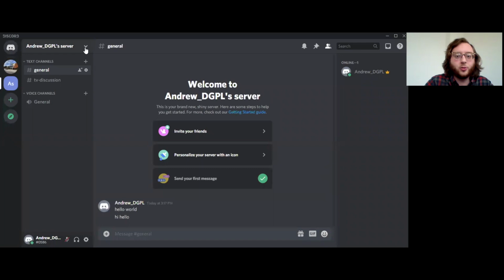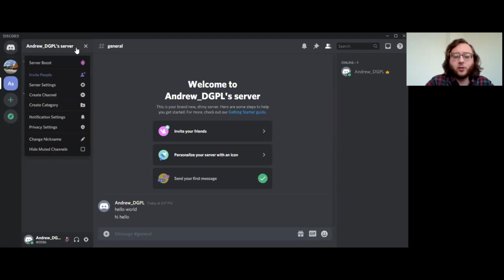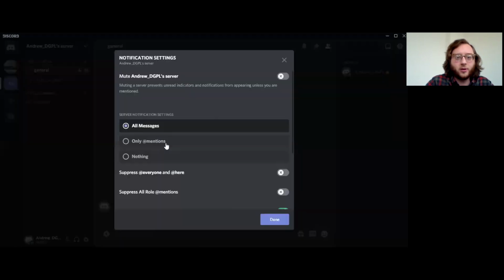But what you can do is, I think it's on your phone, you go to the server menu, which looks a little different on phones, but it's going to be in roughly the same area here. There will be an option for notification settings.